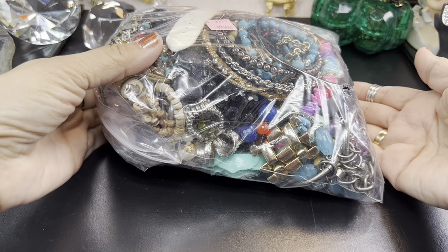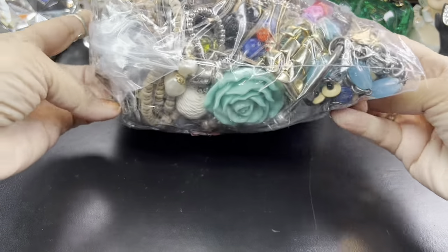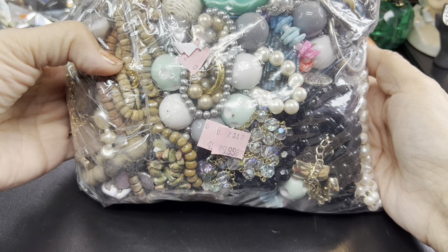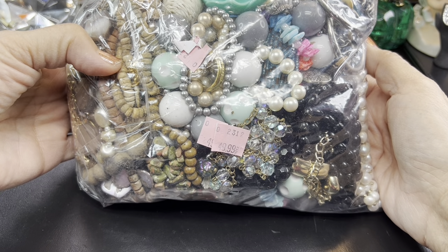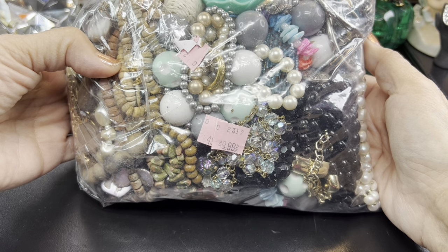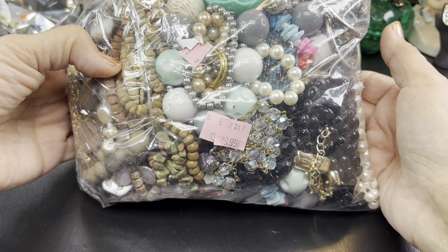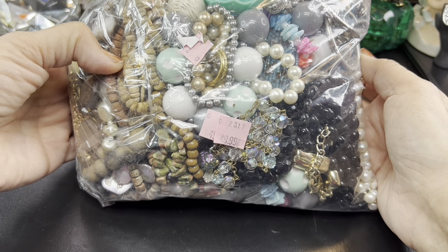I love when people scoff at Goodwill: 'Oh, you can't find that at Goodwill. You'll never find that kind of stuff at Goodwill. Oh, it's just Goodwill jewelry.' Yes, it often is, but often it's treasure. I have found Yerman, I have found Tiffany more than once, diamonds and rubies, diamonds and sapphires, and many other wonderful things. Yes, I have found junk and I will probably find some in here, but I keep coming back for the lore of finding treasure. So let's dig in.